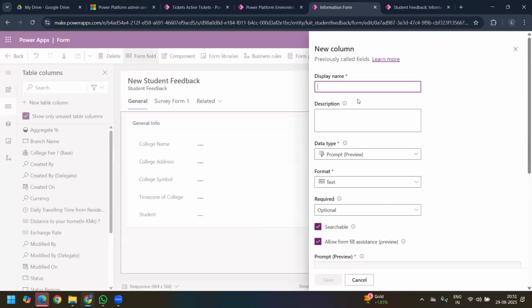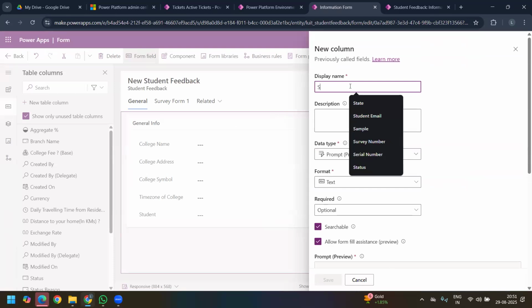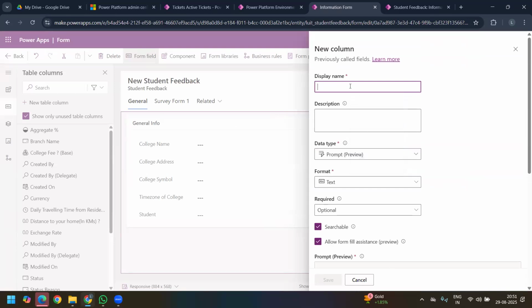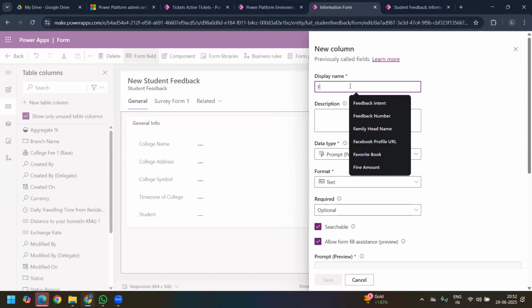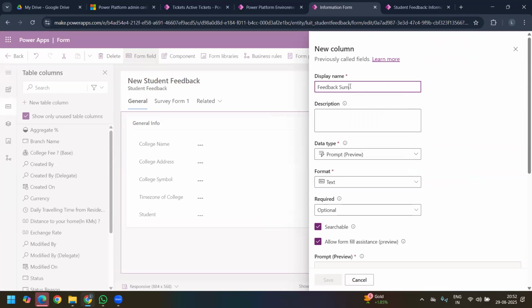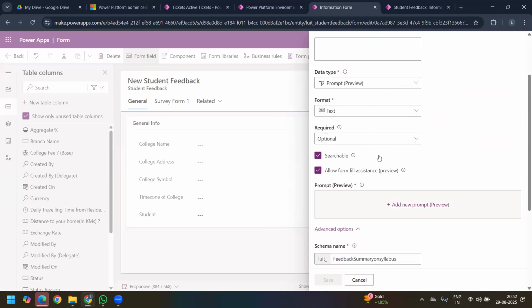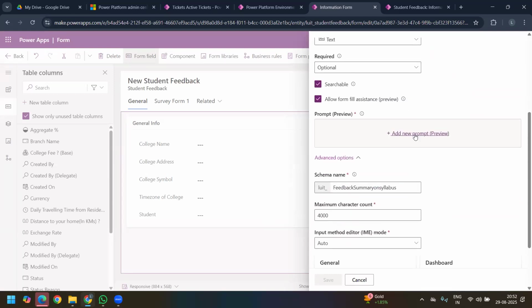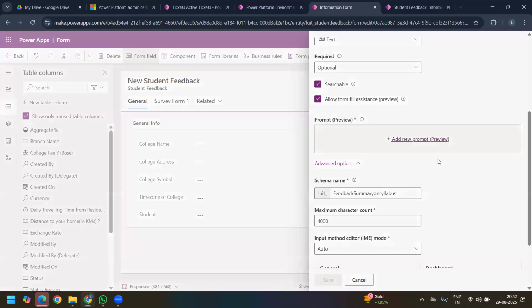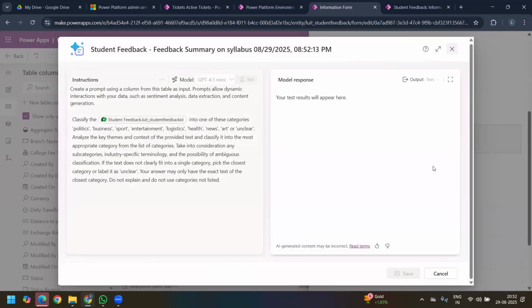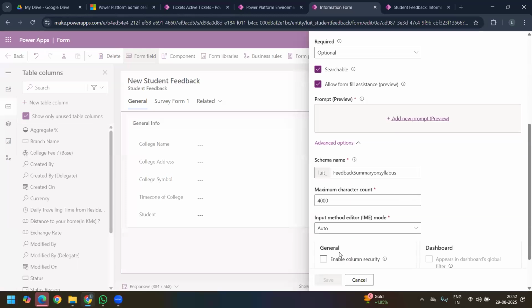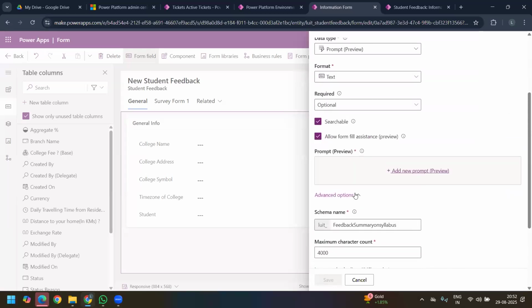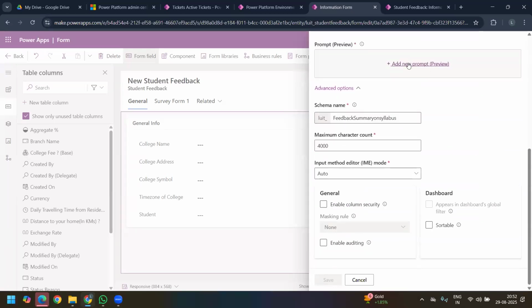Okay. So let's create a feedback summary on syllabus. So I'm selecting prompt. Here I'm selecting new prompt. Just save the record. Enable. Okay, we have to give prompt only first.